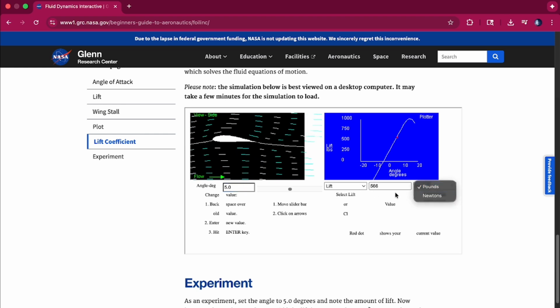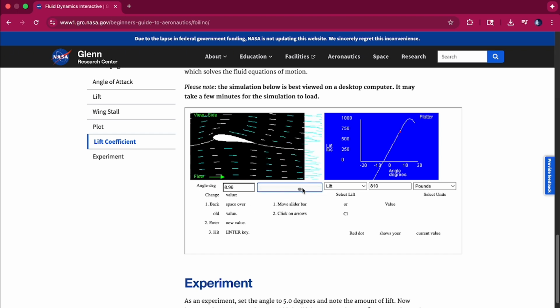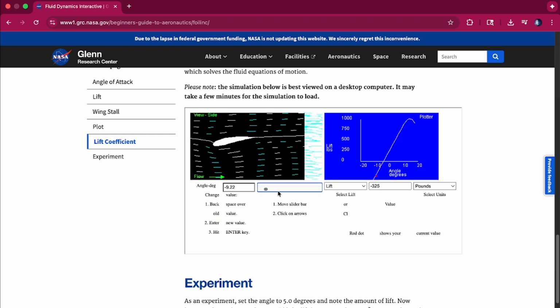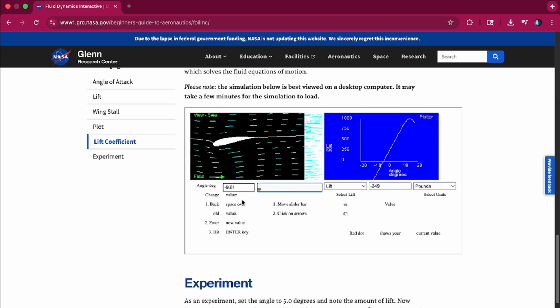Some really good equations here. We can see there's another simulator here that shows the experiment, if you want to set it at a certain angle. Let's say I want to put this at like 67 degrees. Don't explain to me why that's the case. Well, actually, we can just set it up like that. The angle degree can go like 19. You can see that the airflow is going that direction. A lot of it's going downwards. If it goes way down, this is going to go up, this is going to go down.